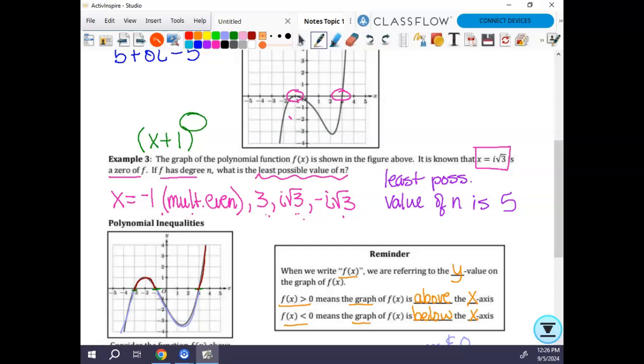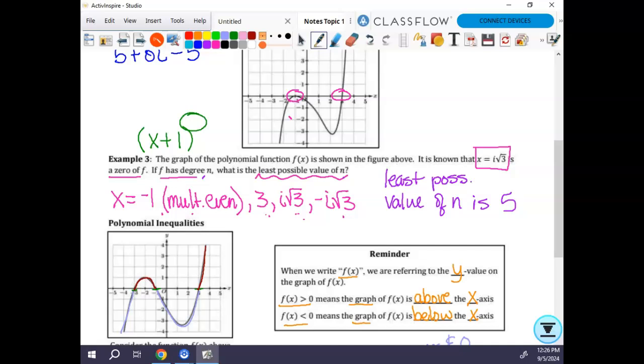in every class, about where this value of n, the least value it could be, is 5. So here's what I want to make sure you understand: n is the degree. And the degree is how many zeros you have, whether they're imaginary or real. Make sense? So if I have something to the 8th power, I have 8 zeros. Half of them might be imaginary, maybe one of them shows up 3 times, there are different things that can happen. So that's what we're looking for here.